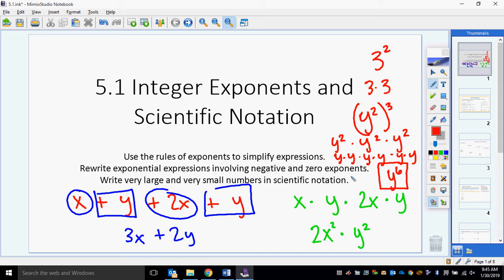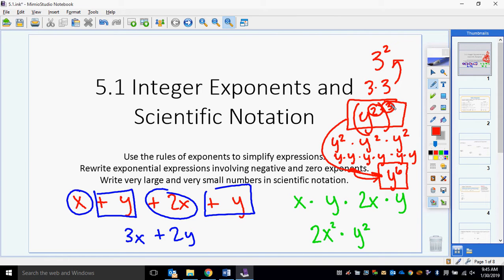Okay, it is not 6y. You are not combining these like terms. That's not an addition or subtraction sign. That's a multiplication problem. That's an exponent, just like 3 times 3 is the same as 3 squared. Right, y to the 6 is the same as y times y times y times y times y. All right, so we started with y squared to the third power, and we ended up with y to the 6th. So what do you notice that happened between these exponents? Yeah, they were multiplied. That's called a power raised to another power, a power to a power problem.